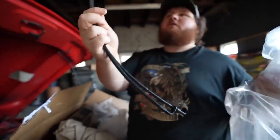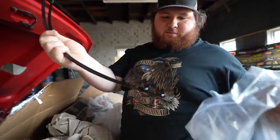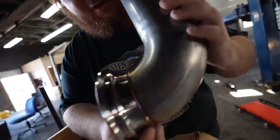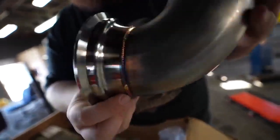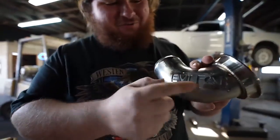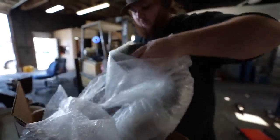Right there is the oil drain. Hell yeah, we got oil feed lines so we can make all that work. Not exactly sure what this does yet, but I'm bringing it. Look at them welds, dude. Look at that. Evil Fab LLC. Look at the TIG welds on their name. That thing is cool. They got a little turbo in their name.